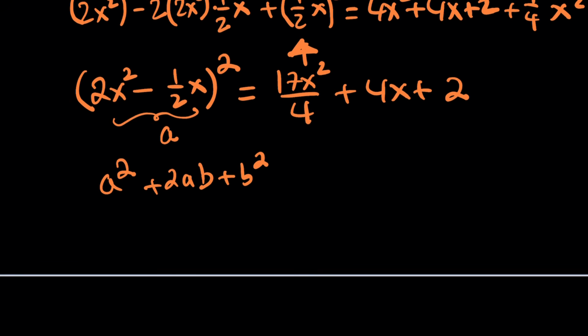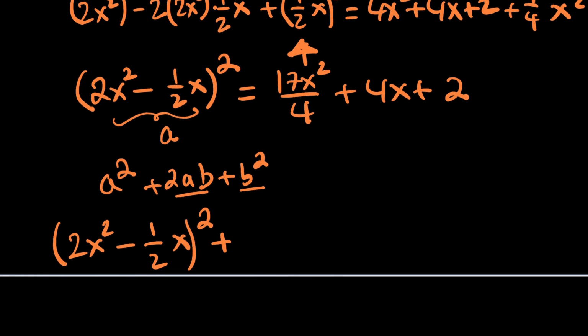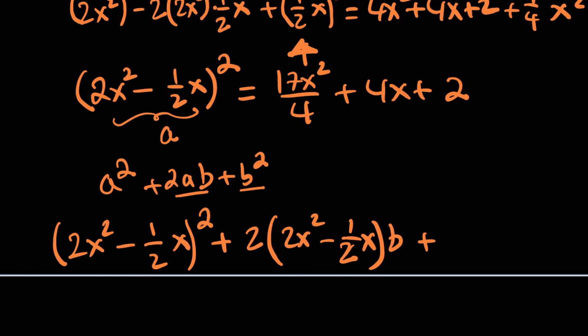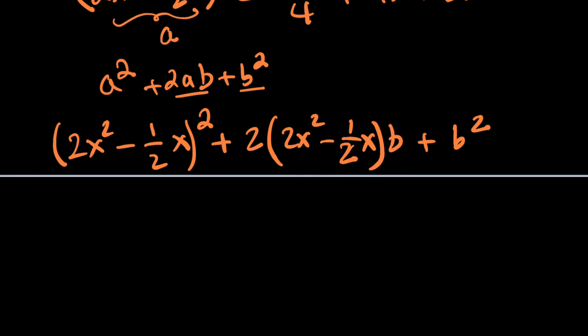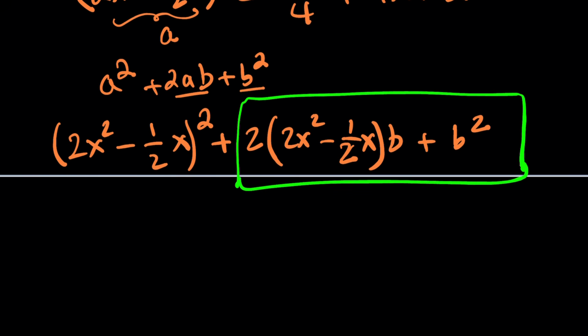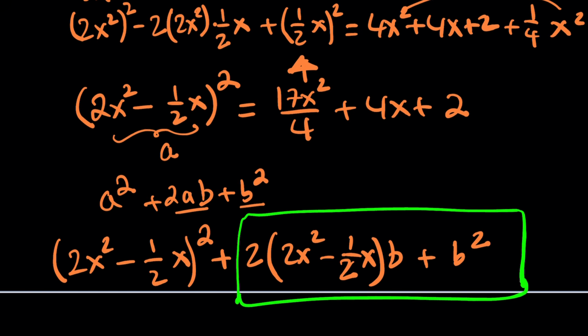So in this case, we've got to find out what that is going to look like. Since this is a, we need to add this and this. So we start with a squared, plus 2 times a times b, which we don't know what it is, plus b squared, okay? So in other words, this is what we're adding to both sides. Make sense? And notice that this is still quadratic, but with a variable in it, like b.